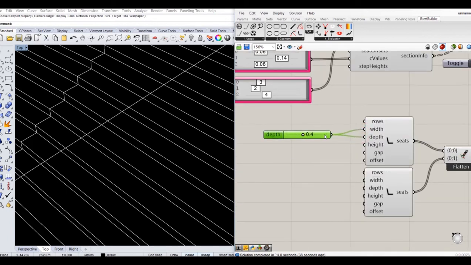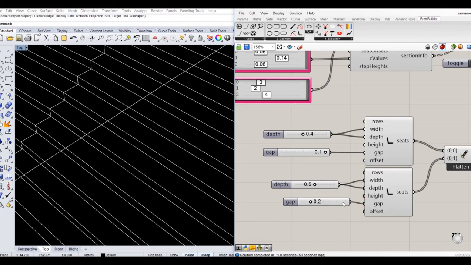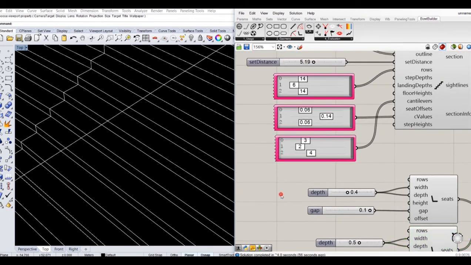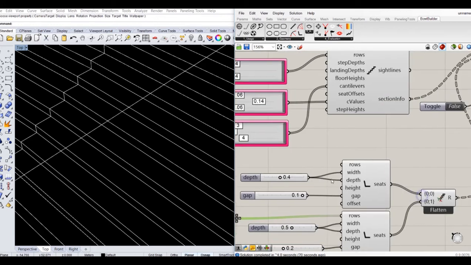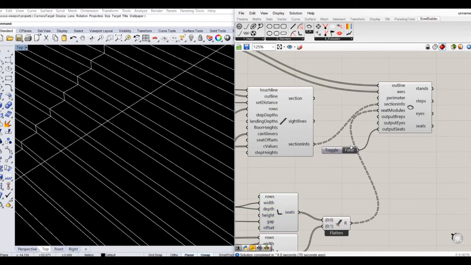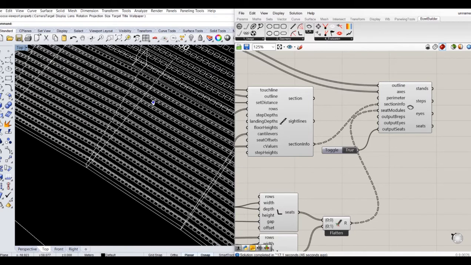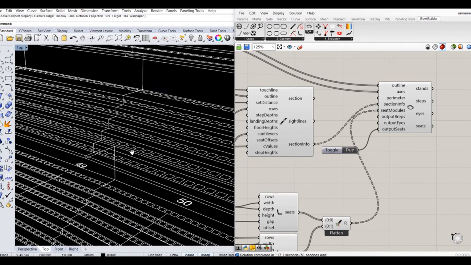So let's say the regular seats are this size, and the gap in between seats is very small. And then the VIP people get larger seats with a larger gap in between. And this applies only to rows. Let's see, we need to start with 14 because that's where the first tier ends. And then there's six rows. So that will apply to the VIP tier. And this will just fill out the rest. So let's just see where that leaves us. Okay, let's take a look. Yeah, we can see that that worked. So the lower tier, we have the small chairs, then here we have the big ones, and then the small ones again.